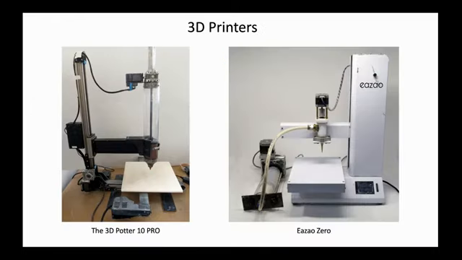Once we finished the software, we wanted to test it, and so we used 2 different 3D printers and 2 different clay bodies to do that. The 3D printers we used were the 3D Potter 10 Pro and the Ezhou 0. The 3D Potter has a plunger that pushes clay out of the nozzle directly. The consistency of clay is pretty hard and can be similar to what would just come out of a normal clay bag.